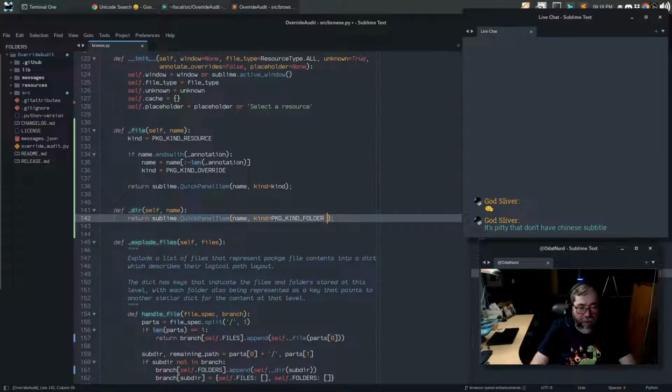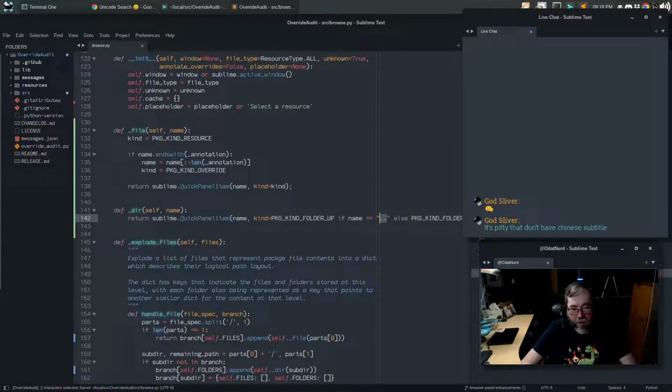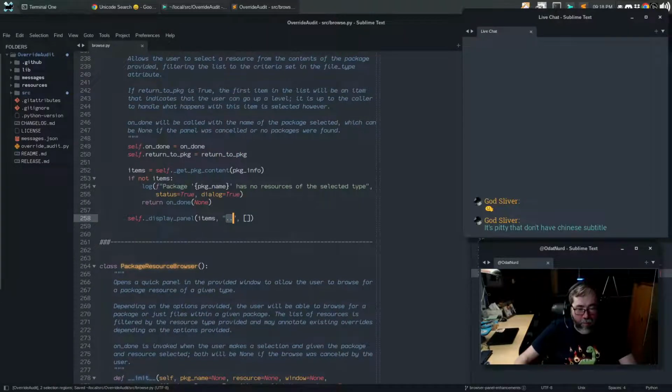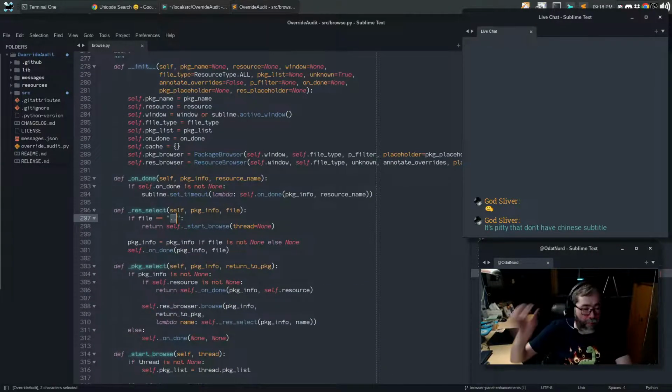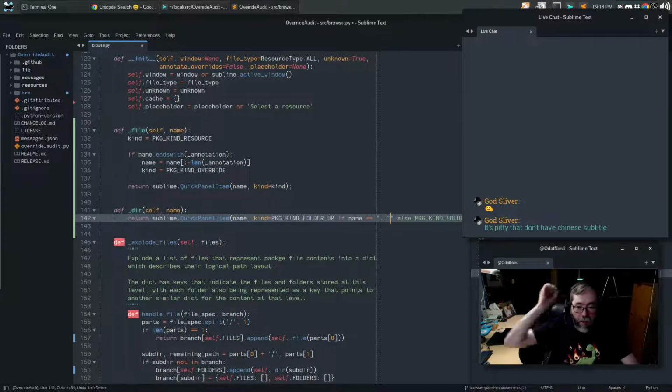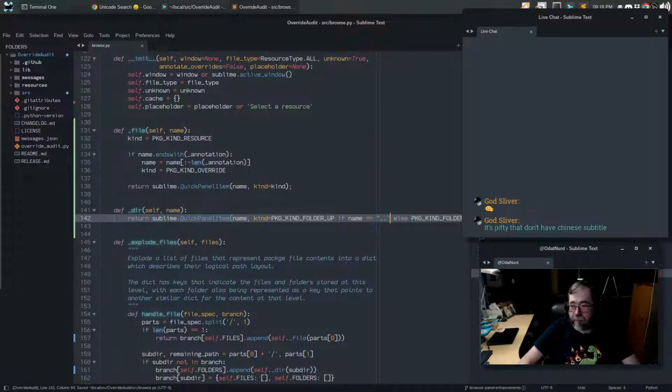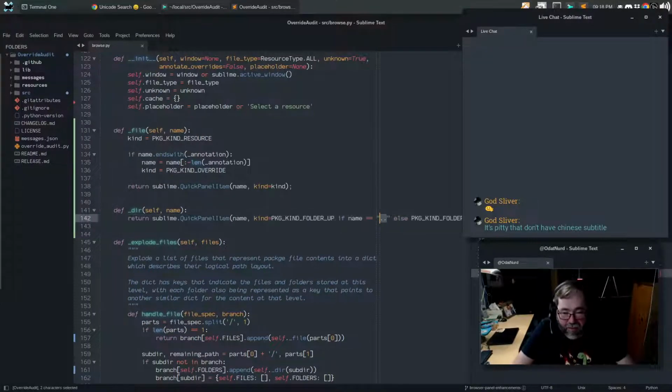Kind, it was package kind folder. Oh, sorry, package. A little bit of something like that, and then we could call self.dir on this bad boy. Oh, actually, let's swap that to be that instead. Well, we're going to make it real unhappy real fast.